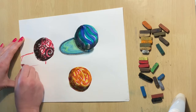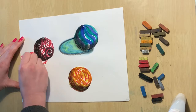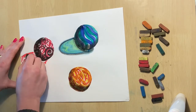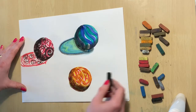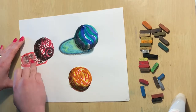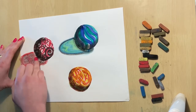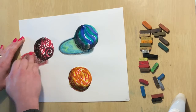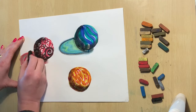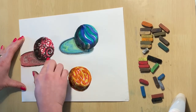This time I'm using red. I'm going to draw an oval from the middle side and the middle bottom of my marble, then fill it in with matching colors and designs as my marble. Use different fingers to blend the black and the red. And the last thing is to outline that shadow with black chalk around the edge of the marble and the edge of the shadow, and blend.